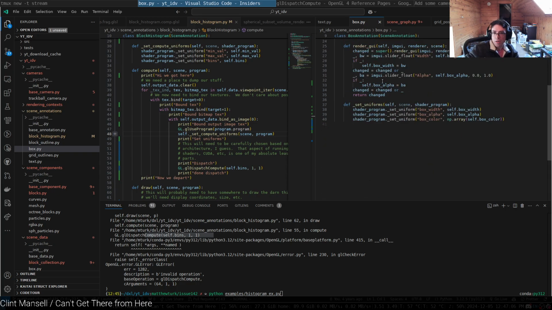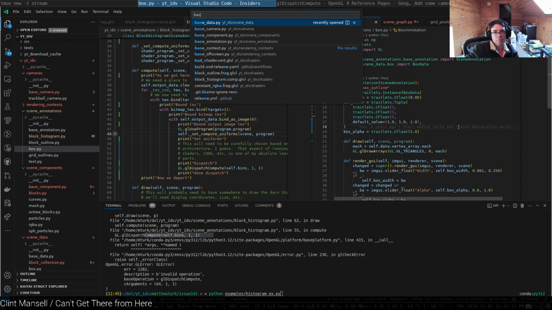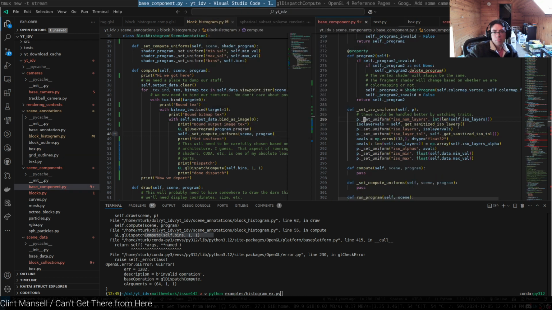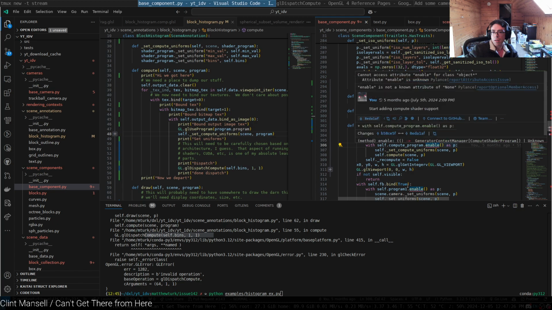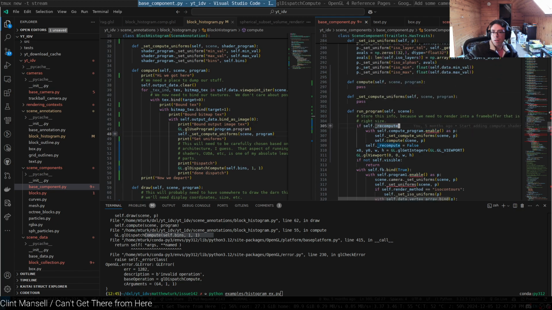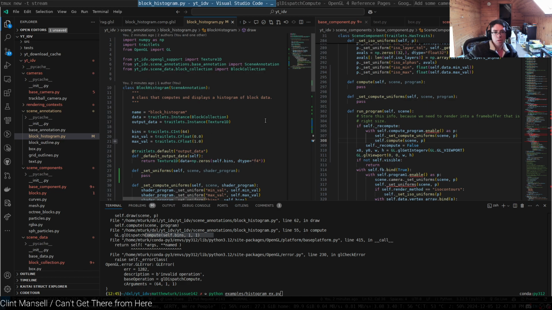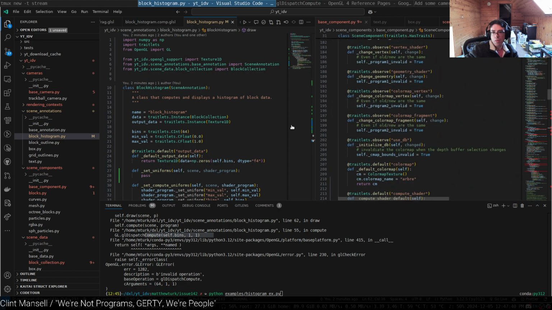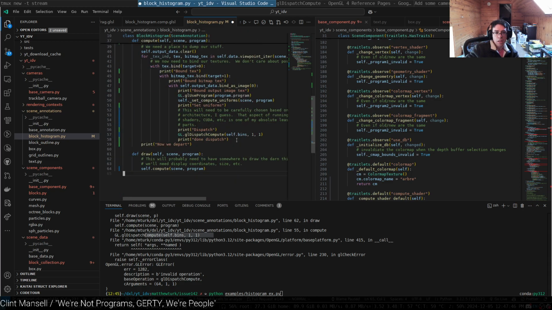So here... Where do I... So, inside run program, I enable the compute program. I set the compute shader. Oh, self.recompute. Here. I guess I don't need this in the draw.